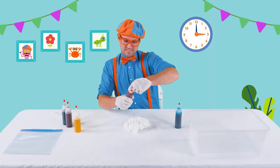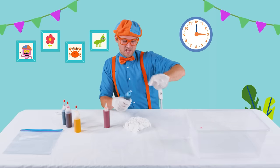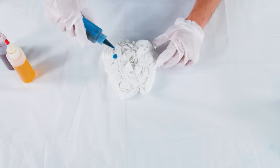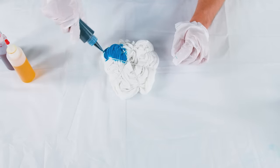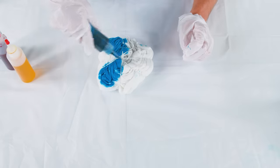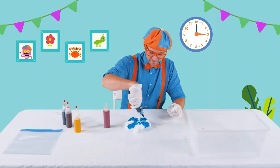And then take the caps off. And then you get to squirt the shirt in whatever way you want. I'm gonna squirt some blue right there. I'll skip some and squirt some blue right there. How about some blue right there? And some blue right there.